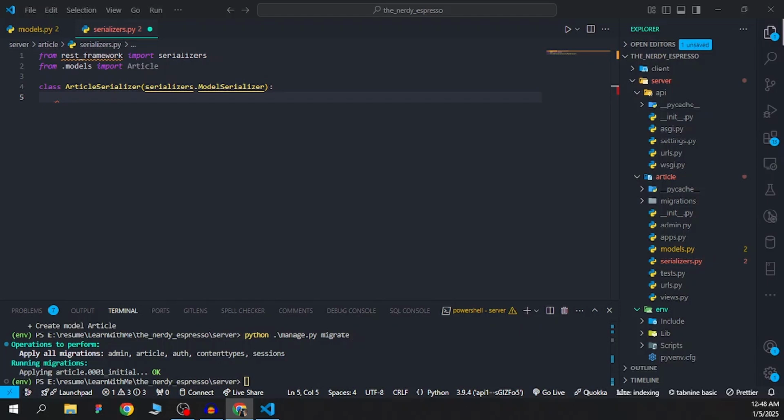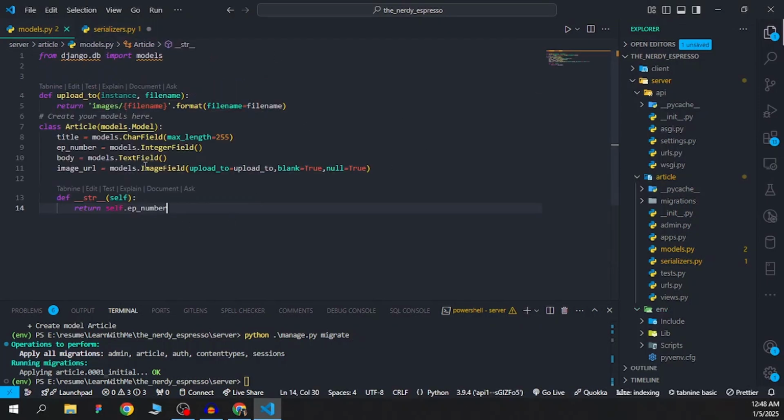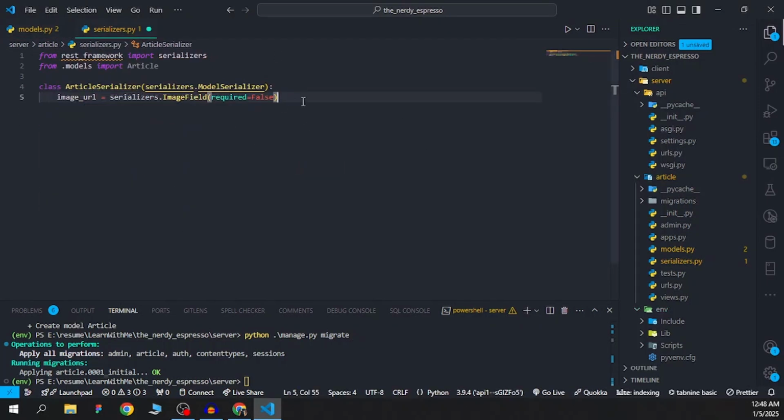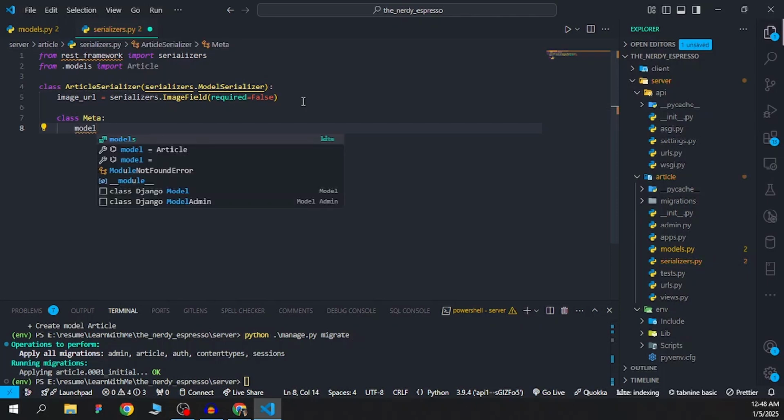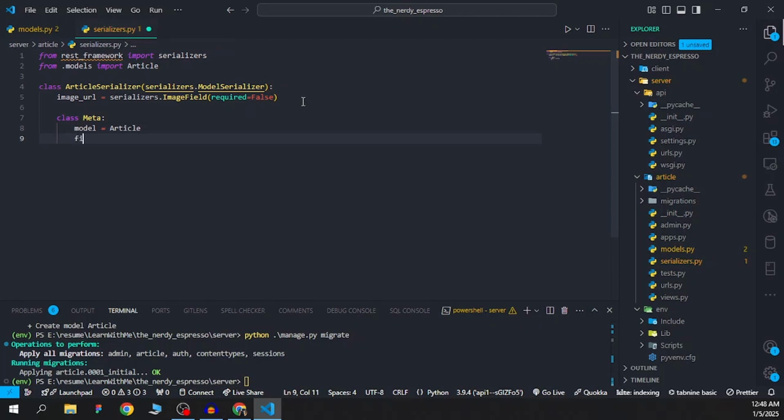I need this, so I'm going to be copying and pasting it. This is the image URL that we defined, like here it's image URL. Yup. Then I need the class Meta. Model is going to be Article, and fields, I can just say __all__. This should be enough for the serializer.